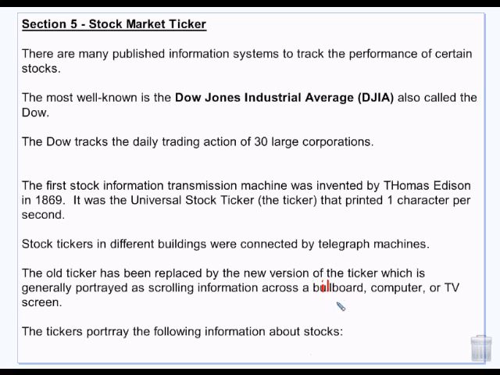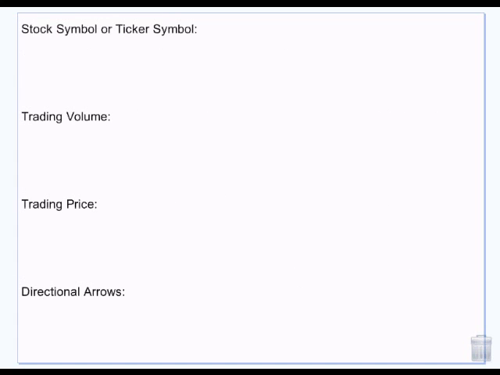In Times Square, you know how they have big screens? A lot of times the stock market will be running along the bottom of it. You'll see it on certain financial news programs, just running along the bottom of the screen. Or you go on the computer and it'll run on the bottom of the computer, and it portrays information about stocks. These are letters that are used to represent companies.